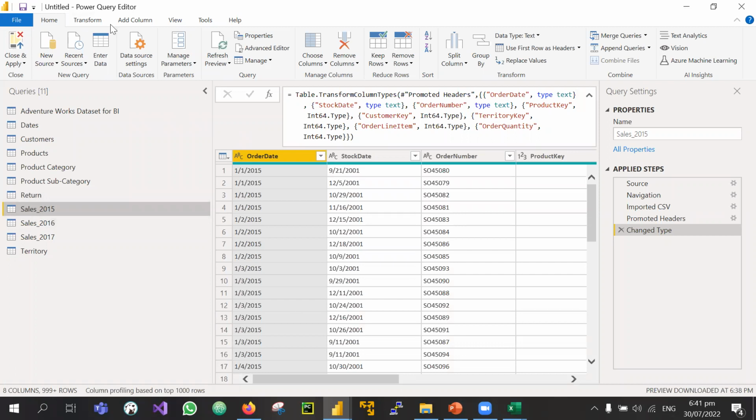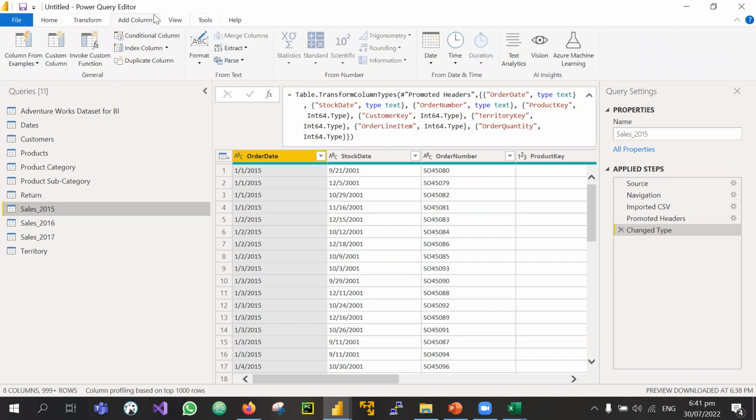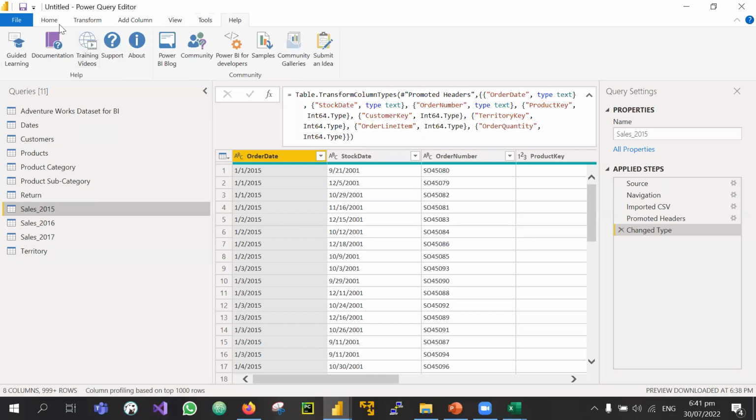We haven't talked about all of these options, and it might be confusing for beginners. But actually, we aren't going to go through each and every option within this tab. We have different tabs: home tab, transform tab, add column, view, tool, and help.